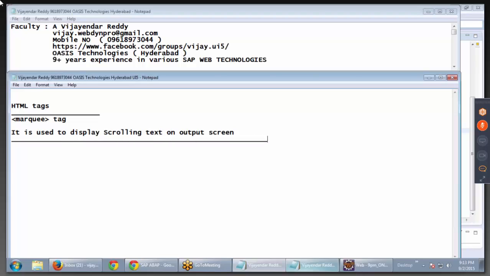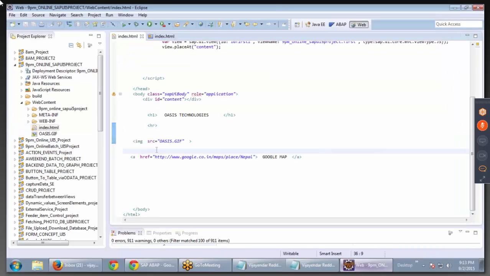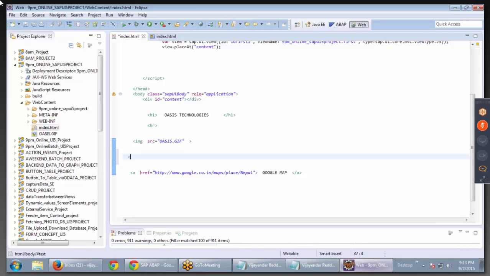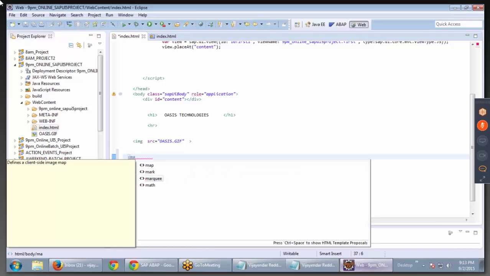So let us see how it works. Now I'm trying to use one scrolling text somewhere here by using a marquee tag, MARQUEE.